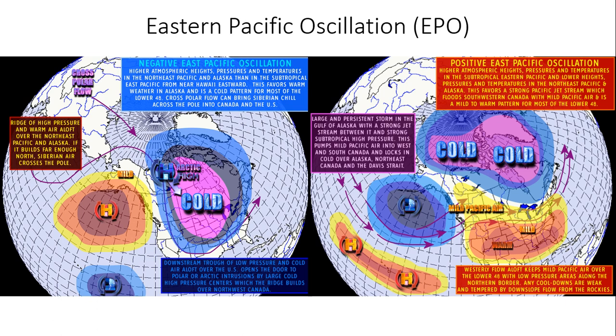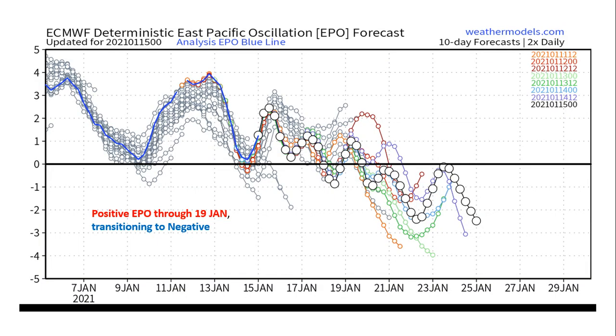So pay attention to this. Notice with a negative EPO, you get Arctic highs and we get the upper level ridge to build into Alaska. Those heights rise, and eventually what goes up must come down. So you get that much colder air coming down to the United States with a negative EPO. The much bigger dip in the jet stream. While with a positive EPO on the right, you notice how it's milder. You get more of a west-east zonal jet stream, keeping mild Pacific air over the lower 48. So big differences here. What about the models?